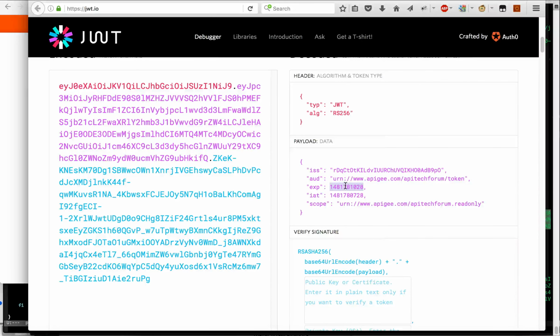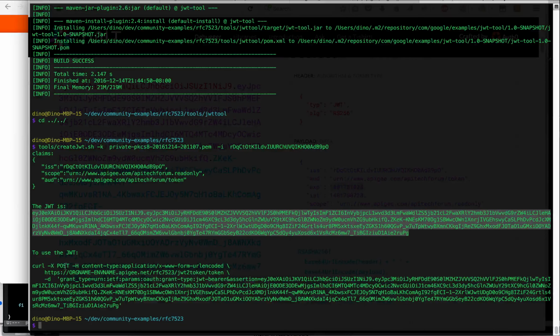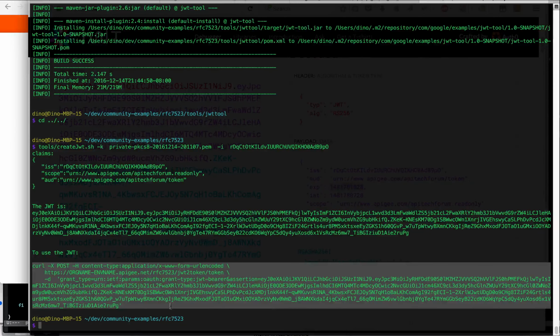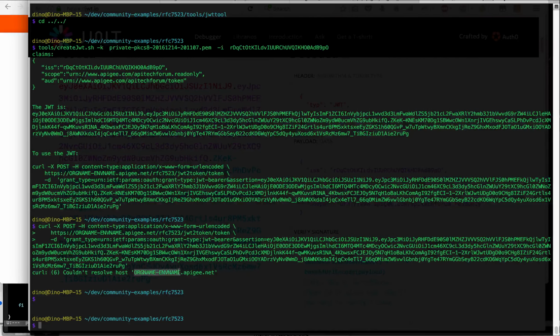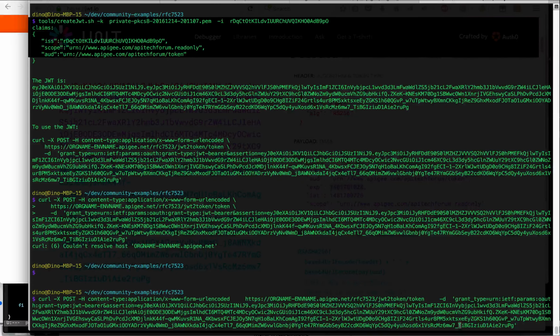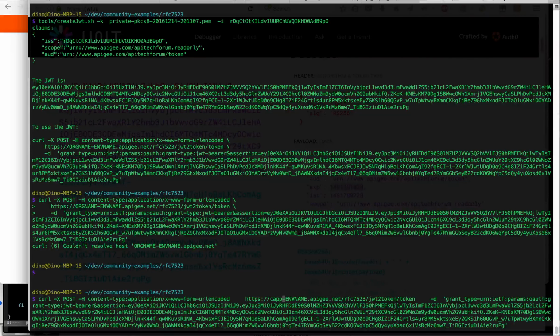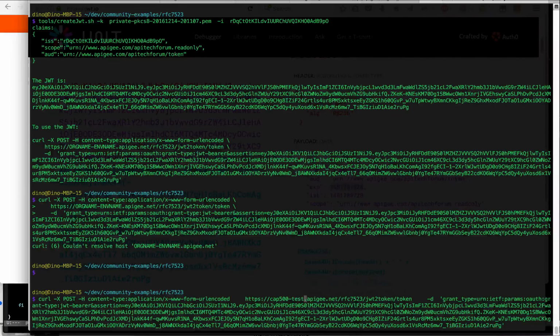And the reason for that is you want this JWT to be a kind of one-use, use it right now kind of thing that identifies the client when it is asking for an opaque OAuth token. So we don't need a long lifetime for this JWT, and that Java tool by default gives it a 300-second lifetime. All right, so that's the valid JWT. And this tool helpfully provides a curl command that I can use with that JWT in it to actually invoke the endpoint. But it's not going to work because it's got this generic org name and env name thing. So what I'll do is I'll just replace those generic ones with my actual org name and environment.